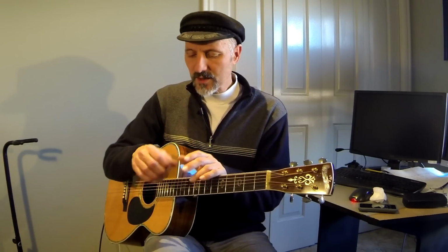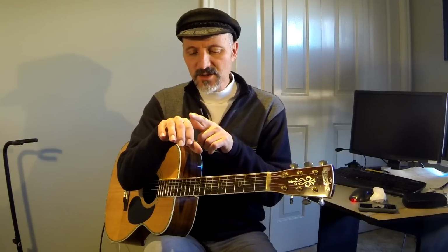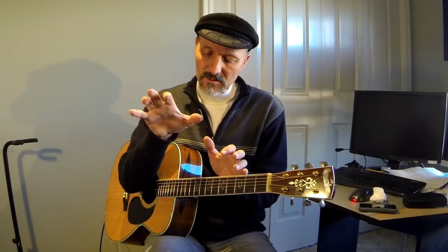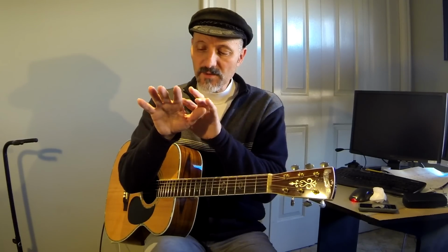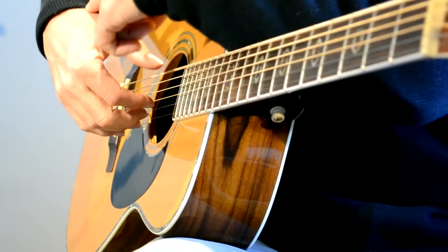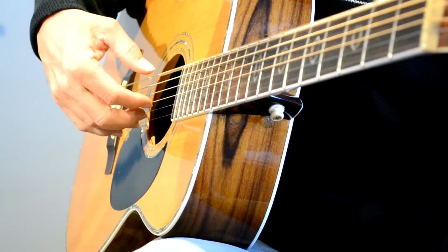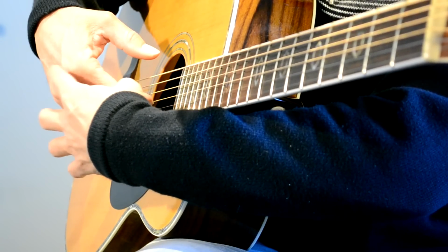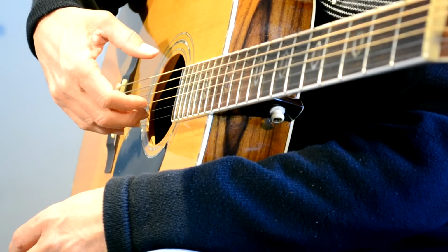Another thing that's important is that when I pluck my finger, I'm actually pulling from these knuckles right here. I'm not pulling from this knuckle like that, right? Like this, or like that. I'm moving my thumb quite a bit, and I'm moving my fingers from these knuckles. Watch again. See that? I'm moving from way back here. When I pluck this string, this finger, see that knuckle right there? That's where I'm plucking from.